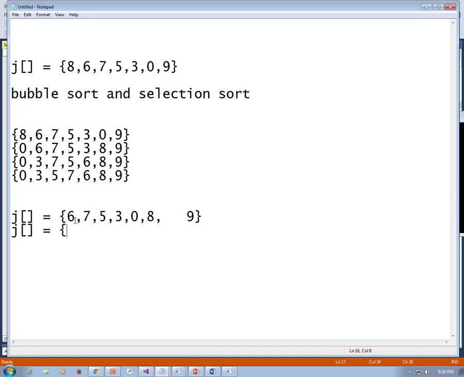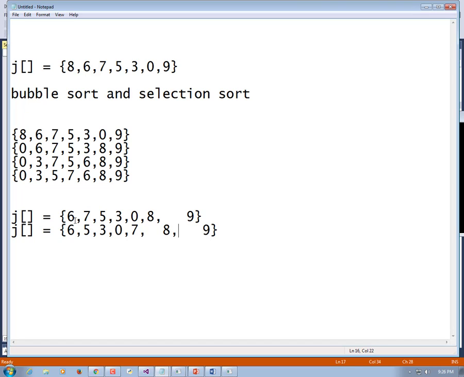Right. And so now you do that again. Is 6 less than 7? It is, so keep it there. Is 7 less than 5? Nope, we've got to swap them. So now 6, 5, and we're pushing the 7 along. Is 7 less than the 3? No, so put the 3 there. We'll keep pushing the 7 up. So both of these go in ascending order. Or you can make it go in whatever order you want it to go. Right, you could do it in either ascending or descending order.